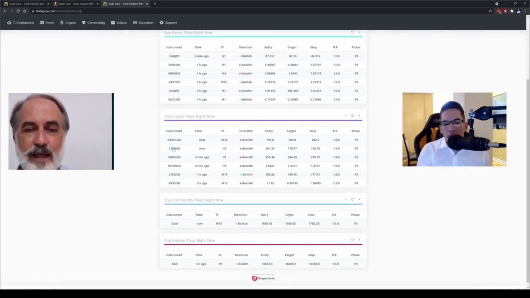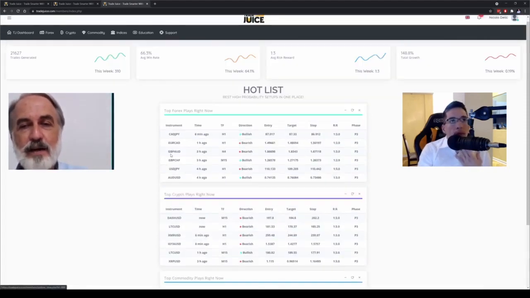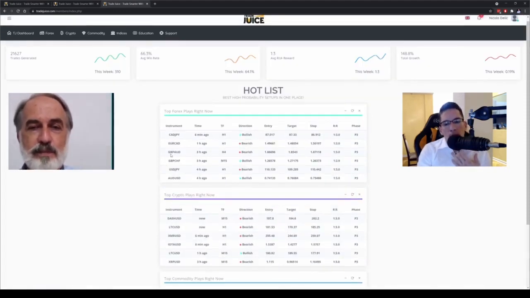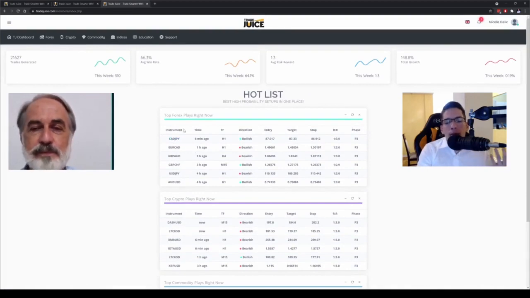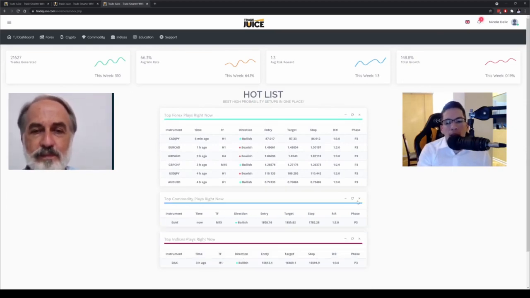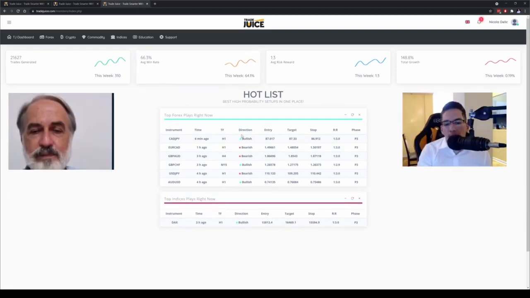And these are updated how often? Every few minutes? Yeah, everything is being updated every 5 minutes, automatically for you. But if you want, you can always manually refresh everything. Or if you're not trading something like crypto, maybe you're not into crypto, you can just remove it completely. Or you're just trading Forex and indices, you can just leave these two here, and that's all.